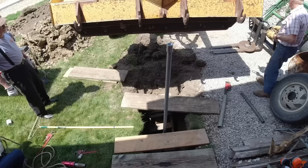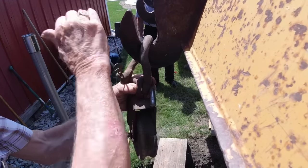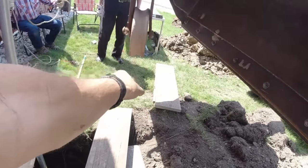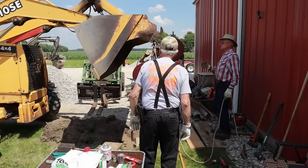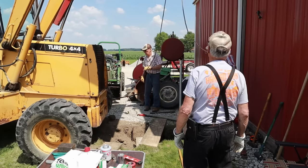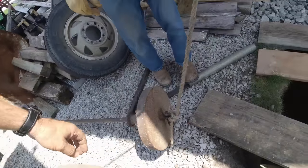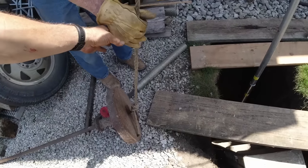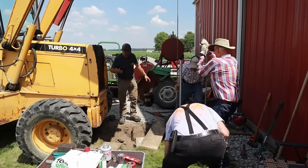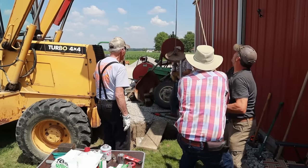You want to use a clevis on there? Or what do you want to use on there? Like that? That'll work? Pick it up? Yeah, you want me to come around there and pick it up? Sucker's heavy. I need help. Okay, I'll help you do it. Let me do it. Hit the pipe. Wait a minute. I'm telling you, I don't trust that 3/8 bolt.